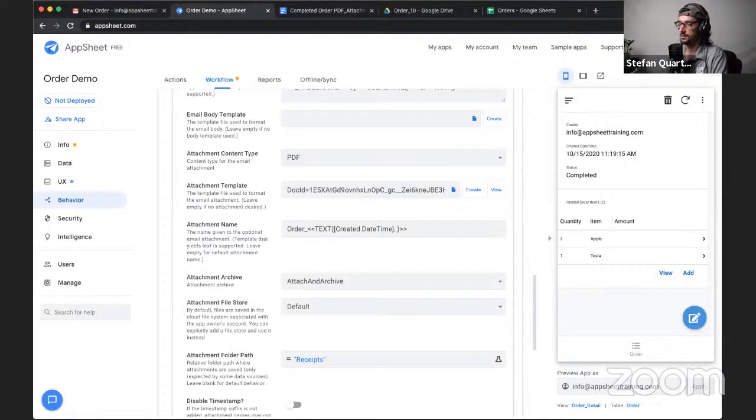So I'm going to format it as month, instead of a slash, I'm going to use a dash, day, dash, year, underscore, hour, minute, second, quote. And hopefully that works.